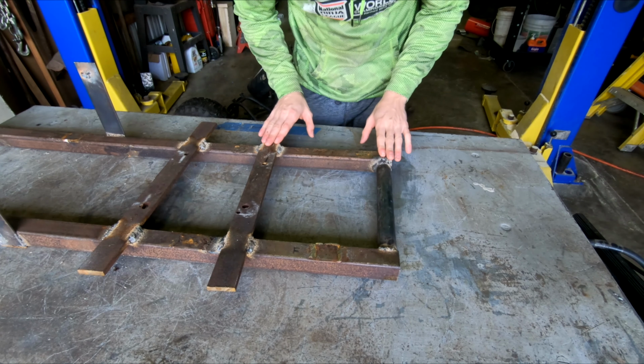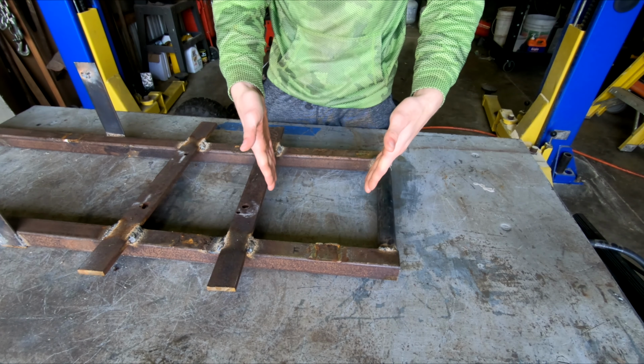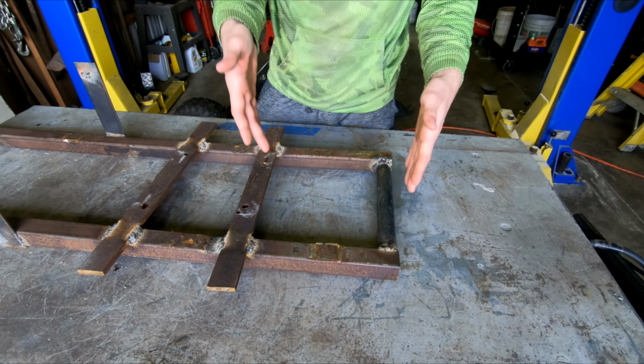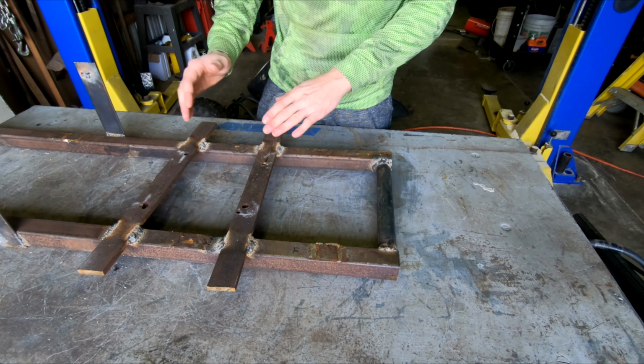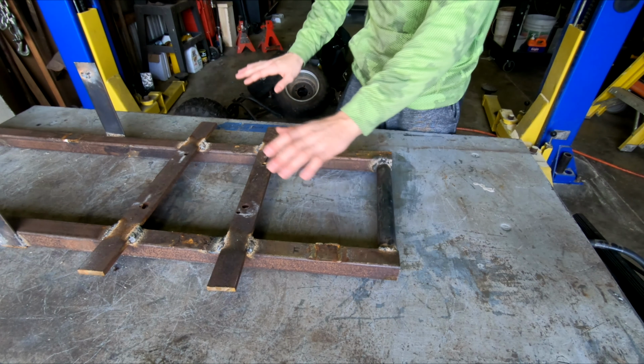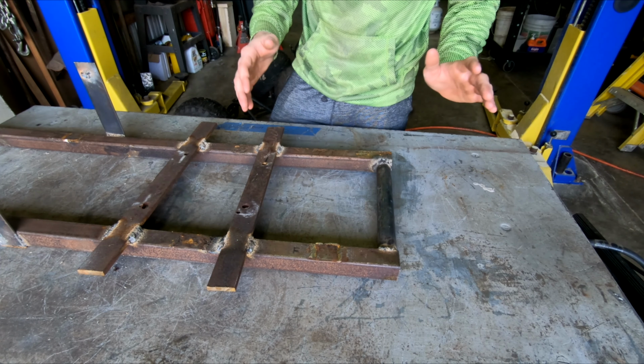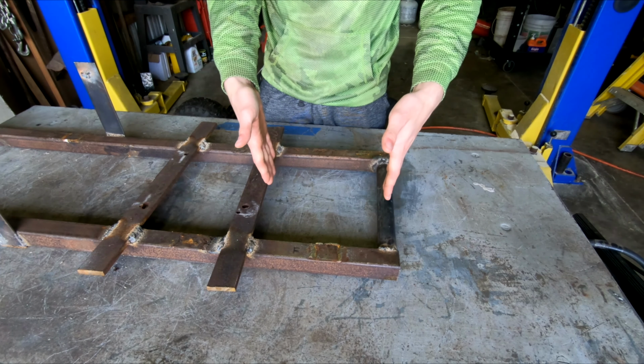So off camera I have done some scaling down of things. I have taken measurements off of this frame, and then I'm taking measurements of the whole frame, copied it on paper, and I'm taking measurements off of the other frame, and I've put that on paper too. And the front suspension should fit in this pocket here. Should fit really well in this pocket here.